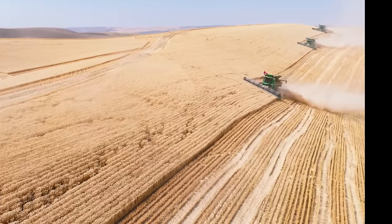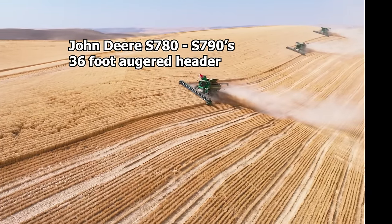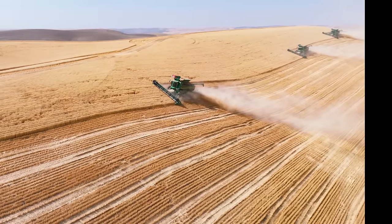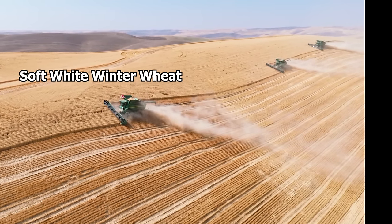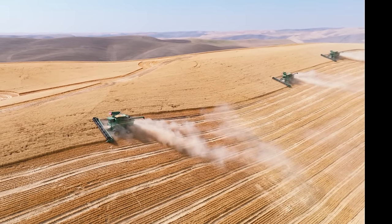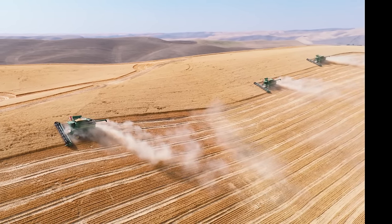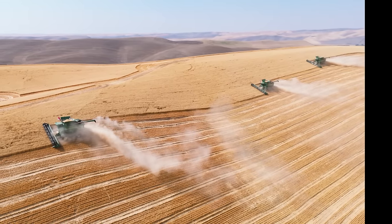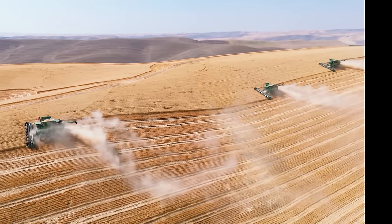Hard telling, but these are 36-foot headers. John Deere 780 and two S790s. And this is soft white wheat, I do believe. Most of the wheat out here is soft white. There's some hard red that goes to breads, but most of it's soft white and it goes to Asia. They use it to make cookies and pastries and all the different stuff.